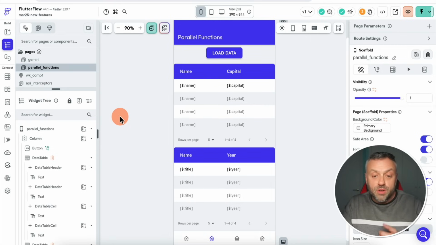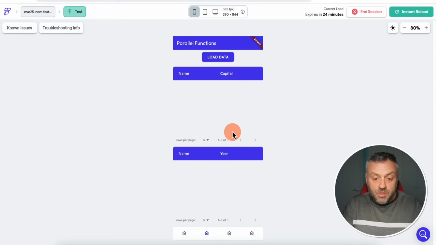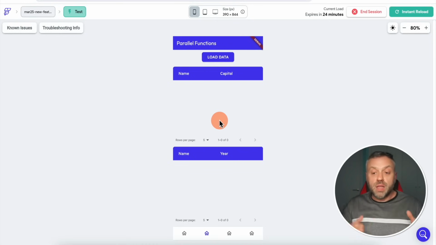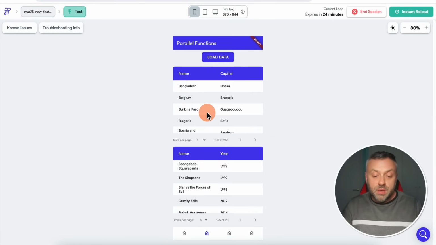Let me show you here a quick app example that really works better with this new functionality as opposed to before. Now on this page, we have 2 data tables and we have a load data button. So when I click on this load data button, we're going to execute 2 API calls that are going to run in parallel, right? So they're not going to run consecutively as was the case previously. Now we can have things that run in parallel, okay? So when I click this button, we're executing 2 API calls, we get the data and we're populating them in parallel, right? All of this done in parallel instead of consecutively.